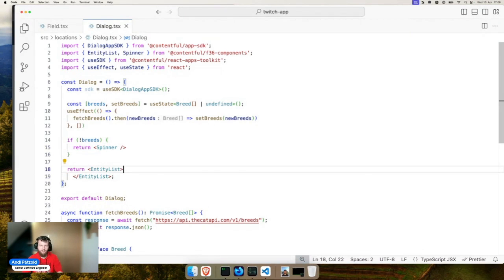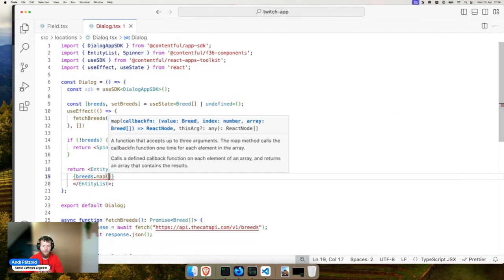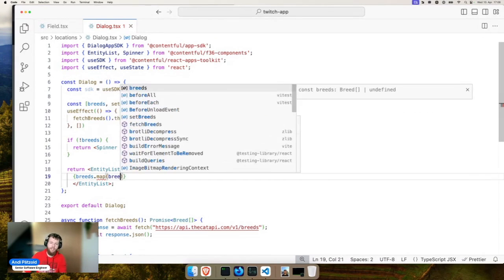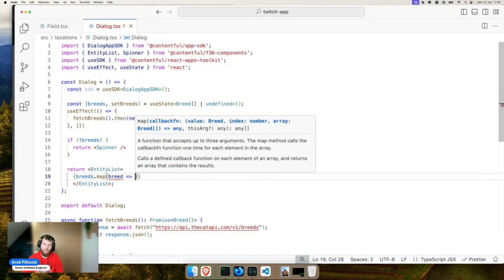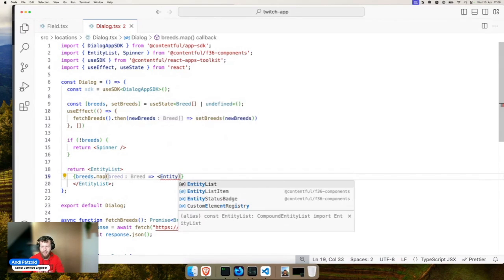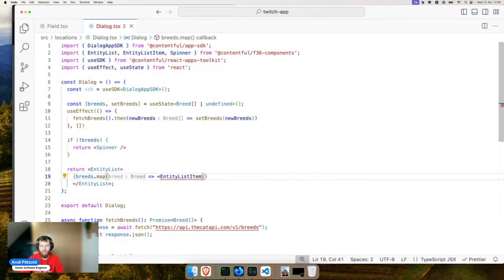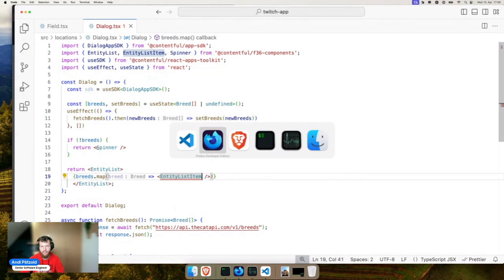And once things have loaded, so in here then breeds is available, we can just say breeds.map. So we iterate over the whole array that we got returned from the API. We can say breed. As you might have seen before, there's already autocomplete. Besides entity list, there's also entity list item. So we'll use that one, and then there are some properties.